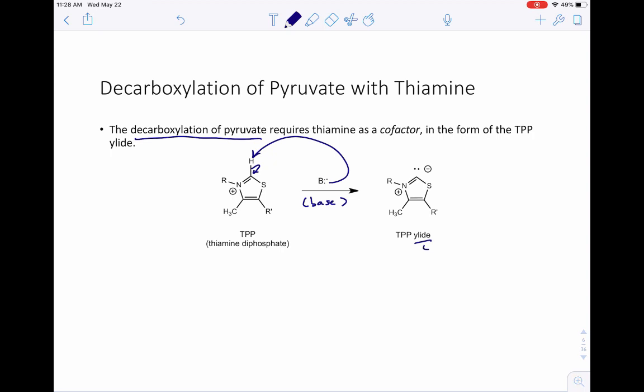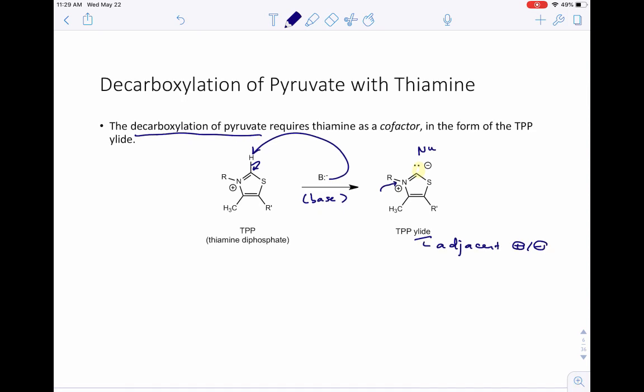So, ylid. And we have the adjacent positive and negative charges that you can see there. And part of the reason for these charges being adjacent is why this proton is acidic in the first place. Now, this carbon is going to be nucleophilic. It is electron rich; it has that lone pair. And then you can see that this is an electron poor region, and relieving the charge on that nitrogen is probably going to be important.